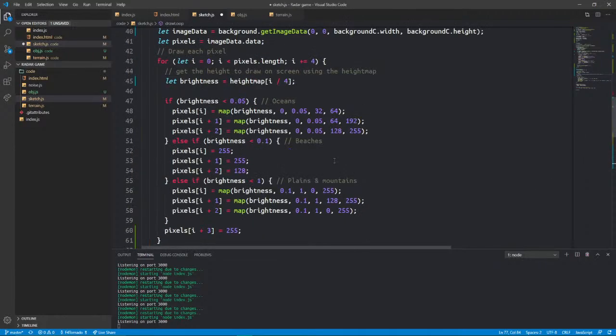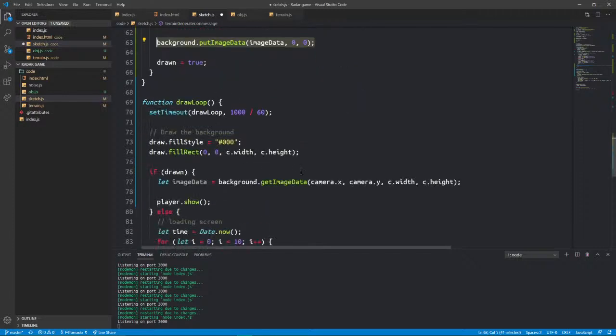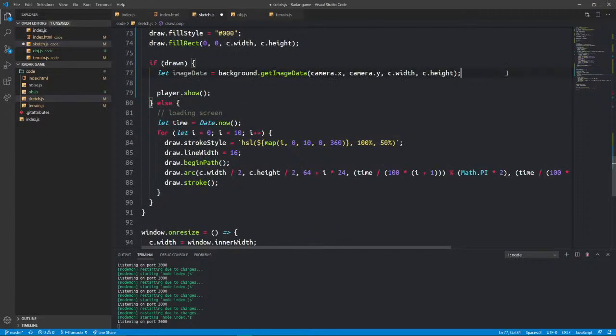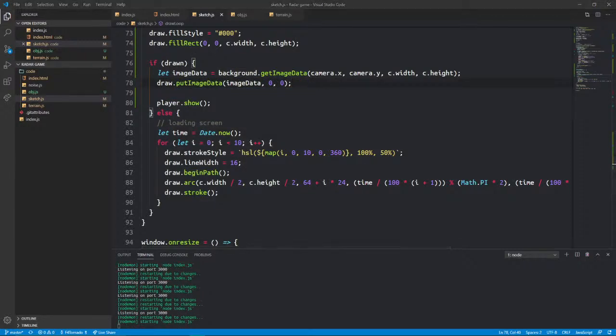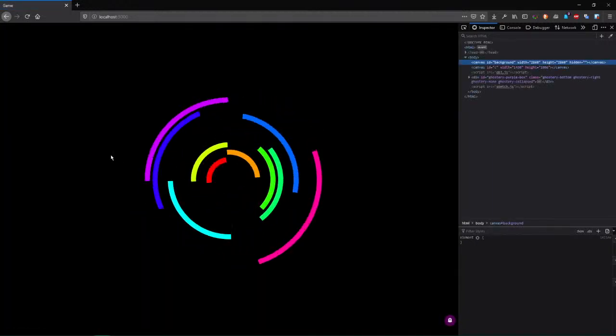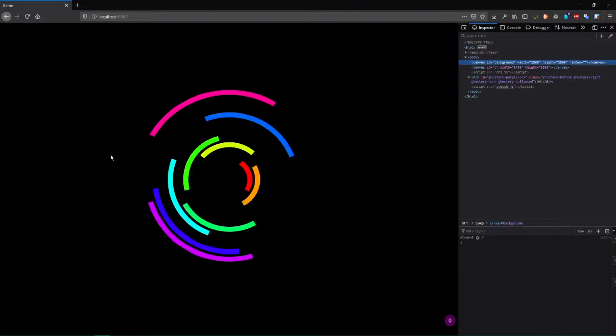So now I can copy put image data, stick that here, set this to draw, and that should hopefully work. And also hopefully be faster.